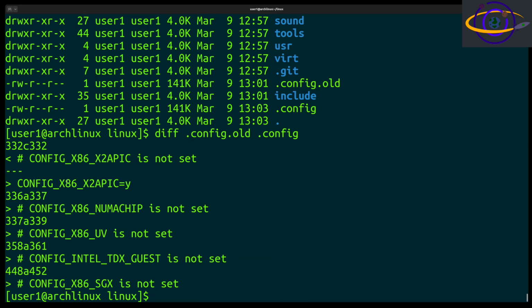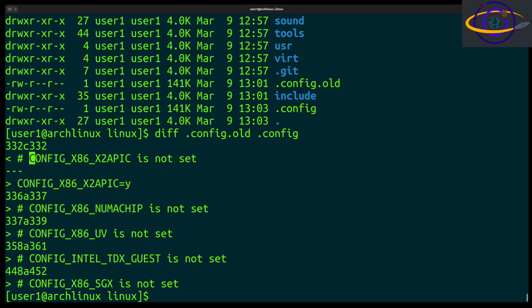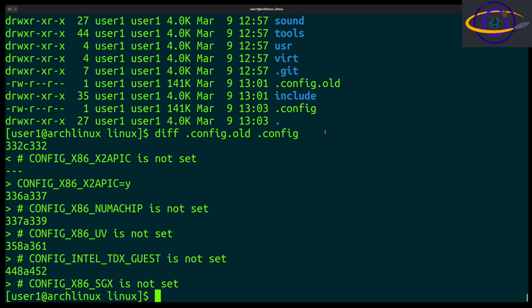You see, this is the setting that we changed. Instead of having CONFIG_X86_X2APIC commented out, it is uncommented and set to yes. That also looks like it allowed these other options to be added but not enabled. Once you enable this, it adds these as valid options that you could have, but they're disabled by default, I guess. So this variable here is what we changed, and these are added as a side effect of what we changed. That's the diff between the current config and the old config.